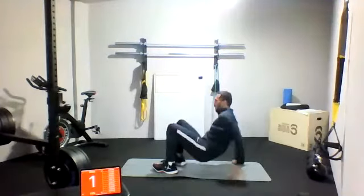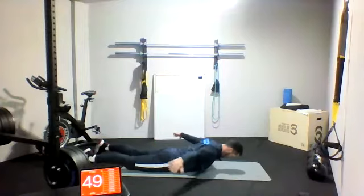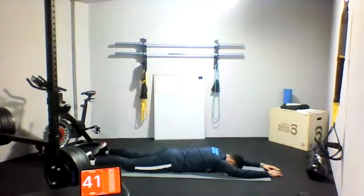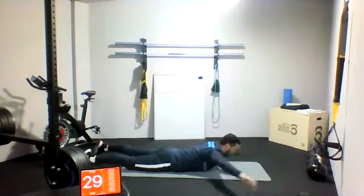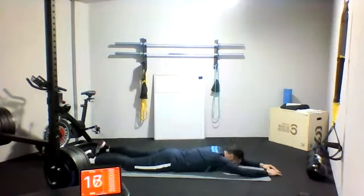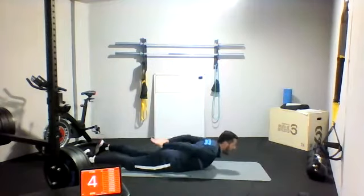Three, two, one. Let's go for back muscles. Prone swimmers, chest off the floor, bring your hands behind and down. Squeeze your glutes, keep your toes on the floor. Squeeze your back, upper back.